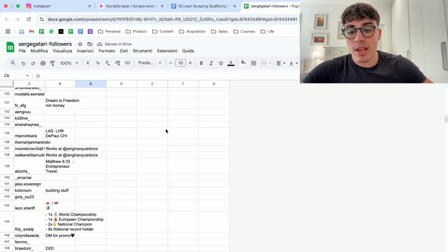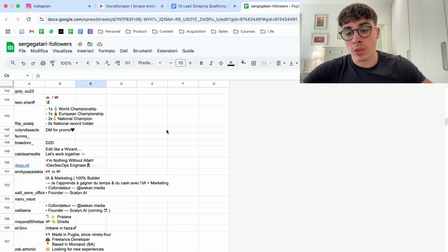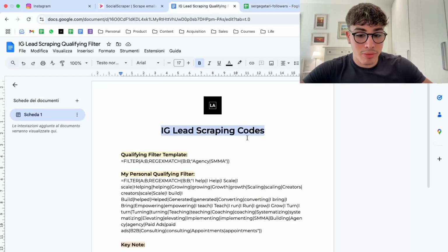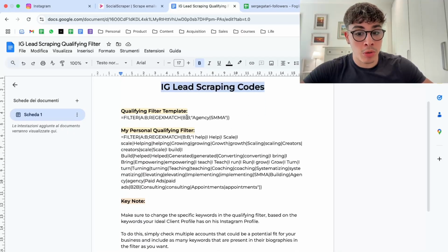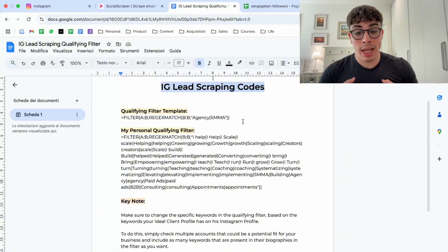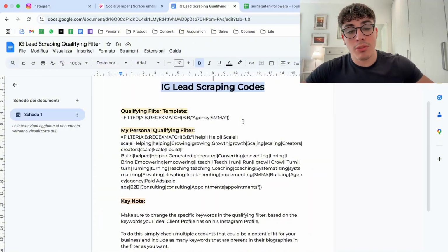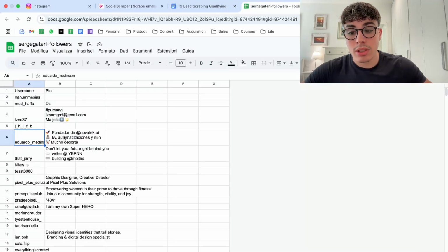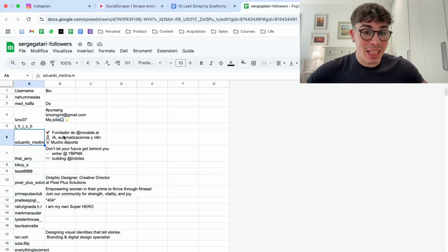Now, not every single lead in here is obviously gonna be qualified. So what we can do, if we use this code right here, which again, I created, I remember it took me like 2 or 3 months to make, you can filter these usernames with their bios, and you can filter these bios based on specific keywords that these people have onto their biographies.